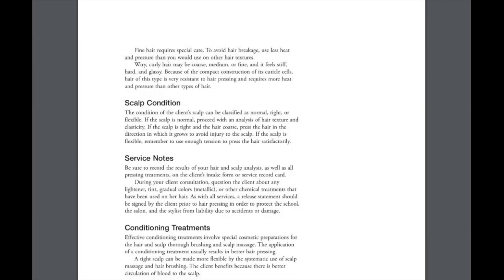A tight scalp can be made more flexible by the systematic use of a scalp massage or hair brushing. You can loosen the scalp by massaging the scalp a little bit in circular motions or also brushing it. It loosens the scalp and allows it to move. The clients also benefit because there's better circulation of blood to the scalp.